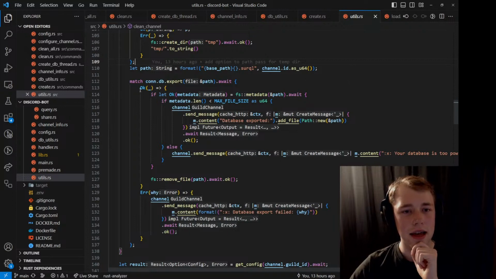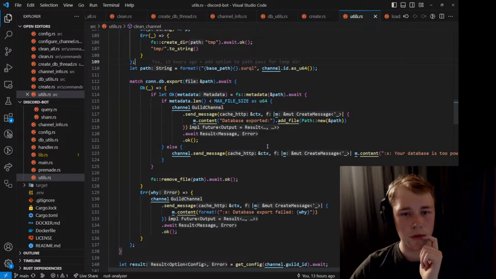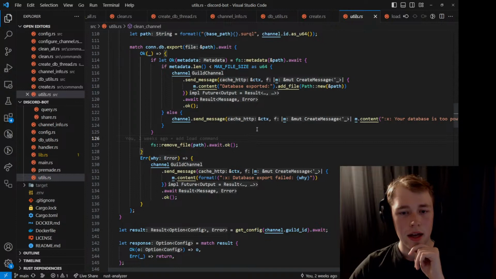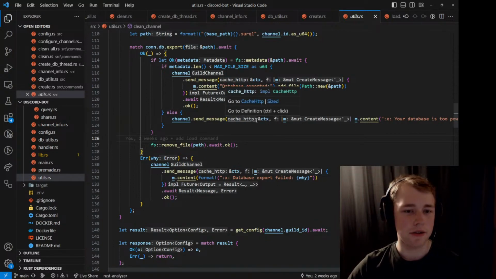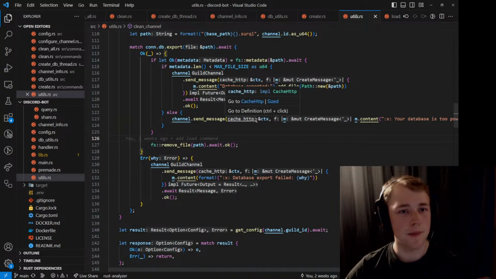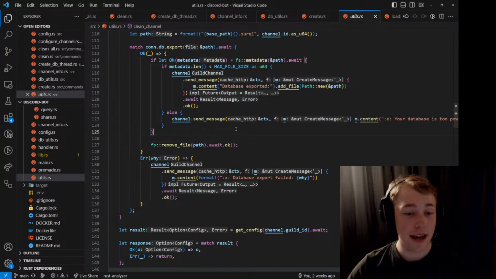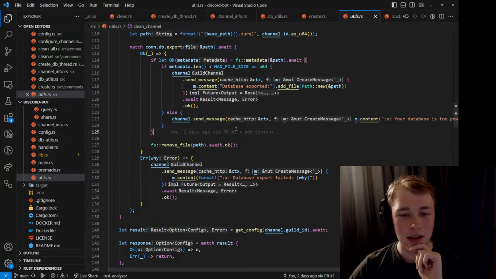And then it will export to that path, and then it will send that in a message, and then it will delete the file afterwards. That's in case you were working on something, you don't lose it if it timed out and then you slept or whatever. And then what you can do is you can just download that, and then you can use the load command to resume.